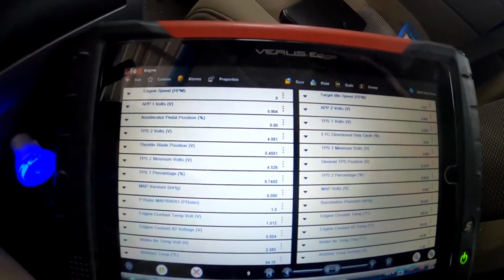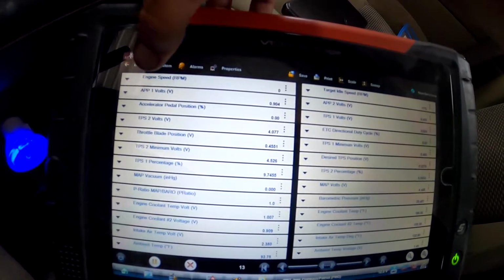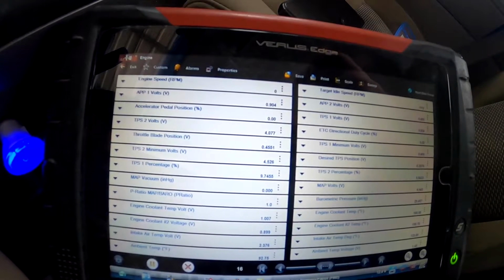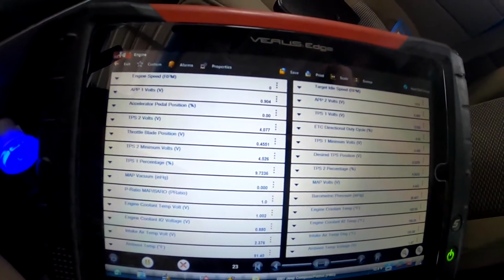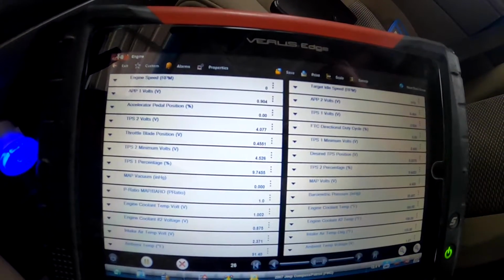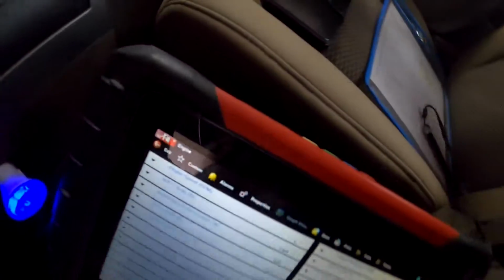One way I like to check a crank sensor is I go into the engine data section of my computer, and if you look up here, RPM speed, when you start cranking the engine, that's going to tell you how fast the engine is turning over. Sometimes if it's a great big delay, then you just have a crank sensor that's not reading as fast as it should. So let's check it out.